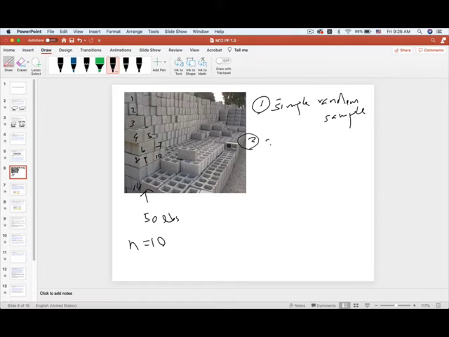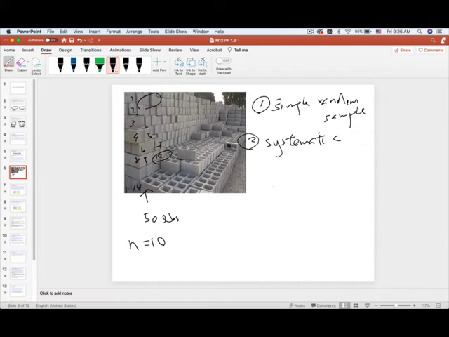Okay, how about the second one, systematic sampling? So let's say we need 10 of them, and we do have 1000. So we could choose every 10th one, right? So 1, 2, 3, 4, 5, 6, 7, 8, 9, 10. So I'm going to move out this board and then keep it again. 1, 2, 3, 4, 5, 6, 7, 8, 9, 10. Well, okay, let's say this one. So you're going to keep counting using the systematic sampling.